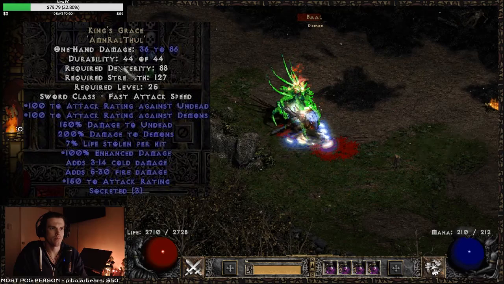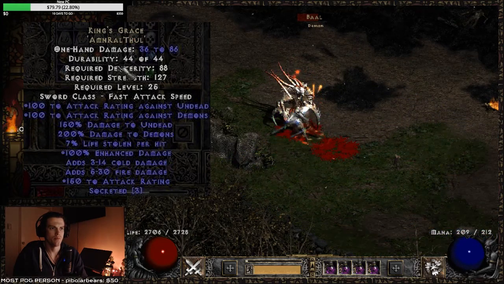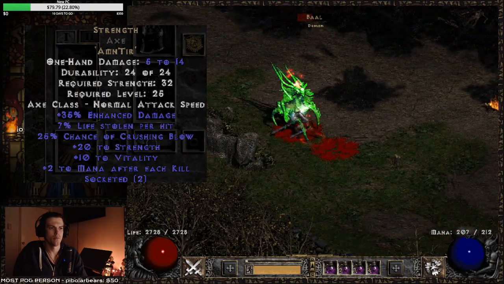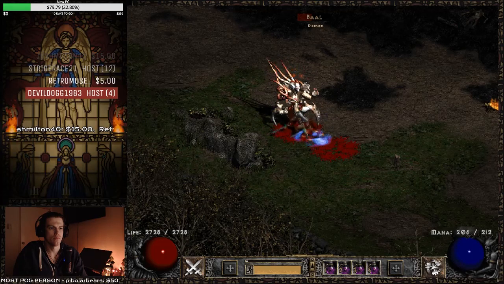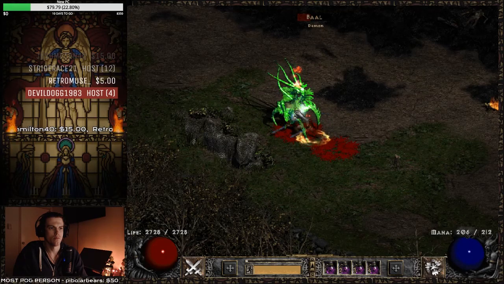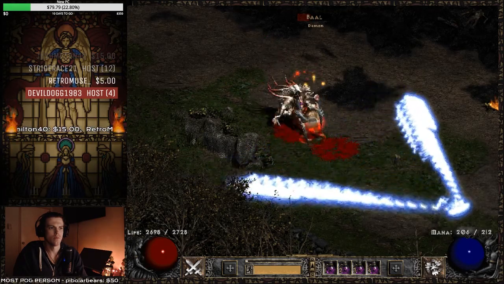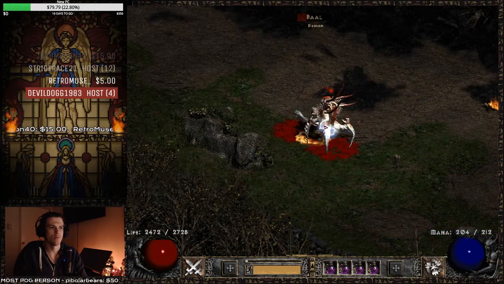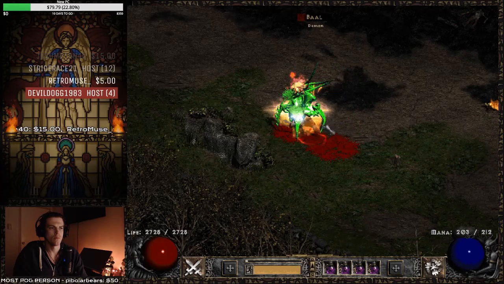At level 25 we built King's Grace, which is a great damage item for the level, as well as a Strength, which is great for Crushing Blow. You'll probably need Crushing Blow for a large amount of the game, due to the fact that you might not get lucky when it comes to finding strong damage items, and you'll probably want to keep a Strength no matter what for fighting bosses up until level 35.